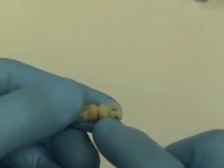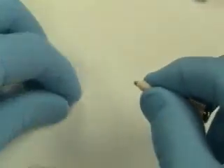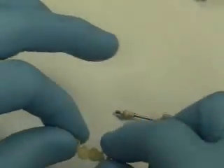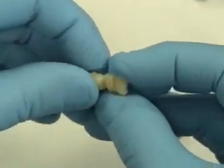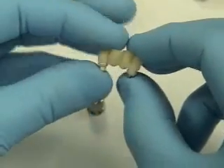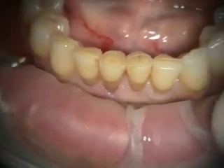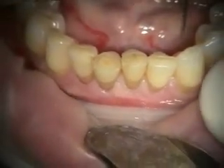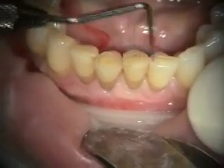I've also made ovate pontics out of the two centrals — you can see that ovate configuration. On one abutment I left the hex on, and on the other I cut the hex off. Because once these two implants are in, if they're not exactly parallel the hexes aren't going to match. This way one will seat into the bevel inside one implant, and the other will index into the hex of the other implant. Plan is to place the implants in the good sites — 23 and 26 — and do a provisional bridge today.